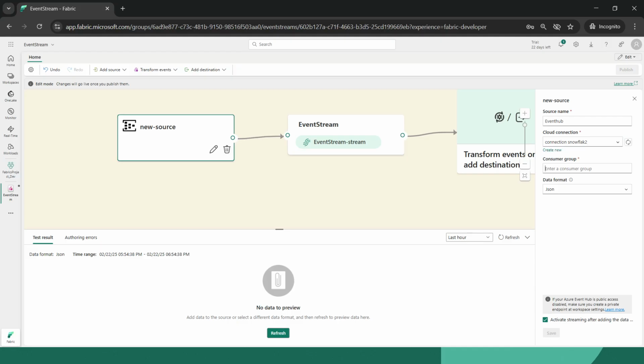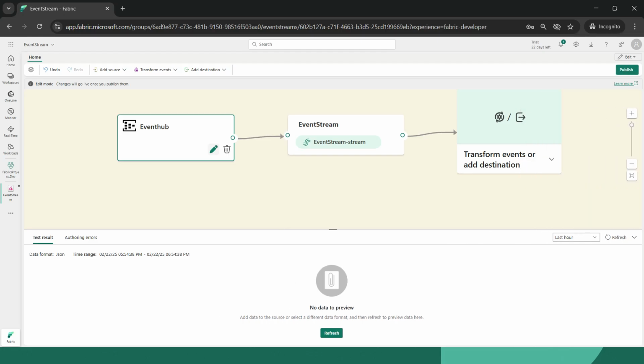The consumer group, so this was a default consumer group, it should have shown here. Not sure why it is not coming, but that is fine. Let's try to create something, test, and click on save. Let's refresh the records and see whether it's able to handshake with the Azure Event Hub's events.